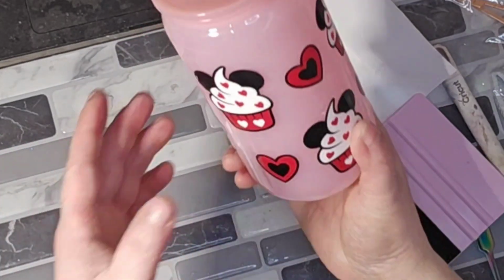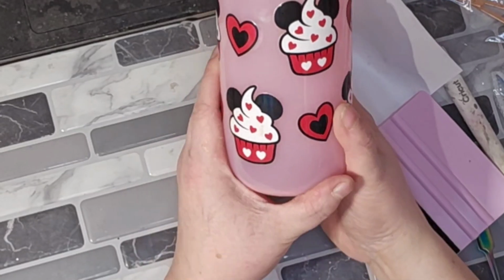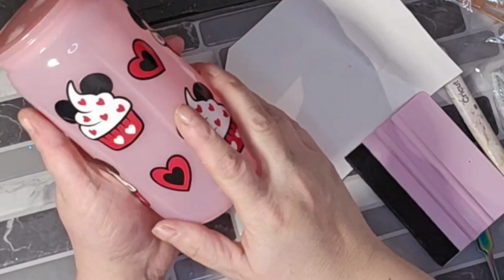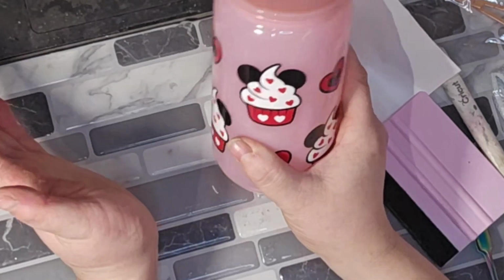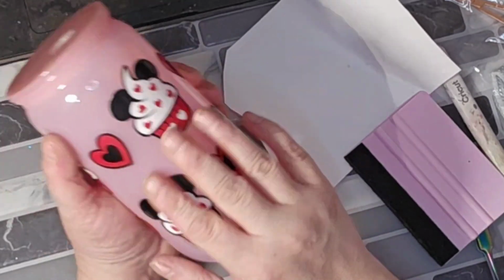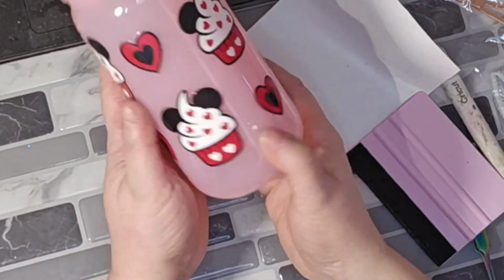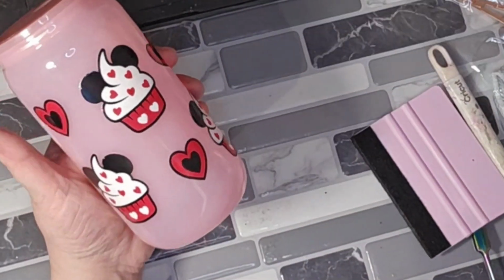And UV DTFs are waterproof, but your tumbler will not be dishwasher safe. So you can give the inside a clean with soapy water, and the outside you can give a clean as well, but do not soak it. Don't let it sit in water for hours, because the stickers will eventually come off. And in the dishwasher, it's too abrasive for it. It takes the colour off and then eventually takes the sticker off as well. So that is that.